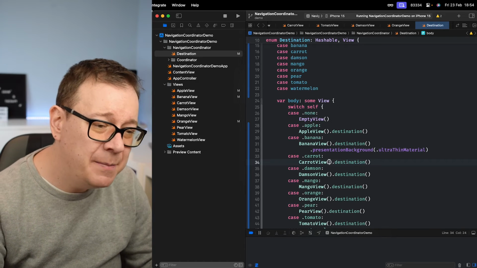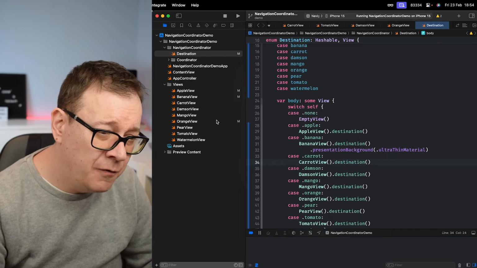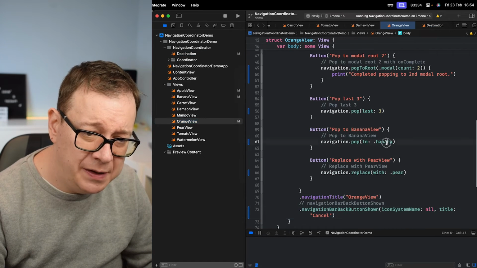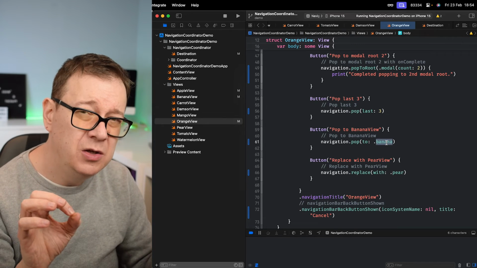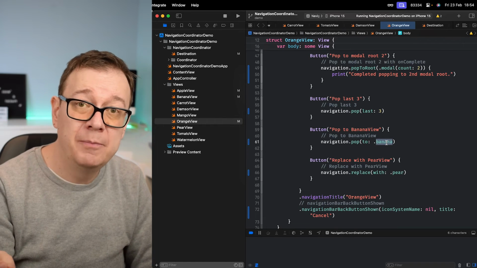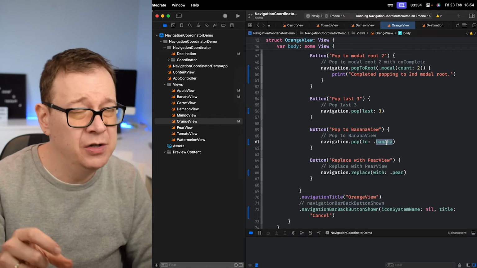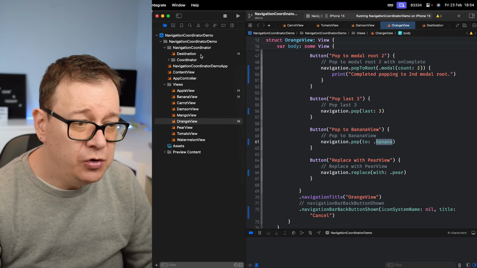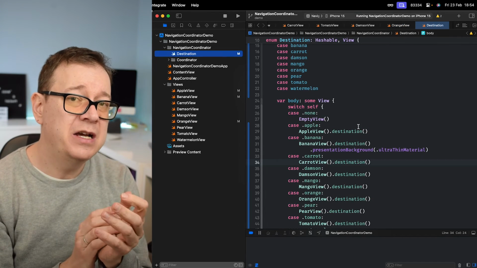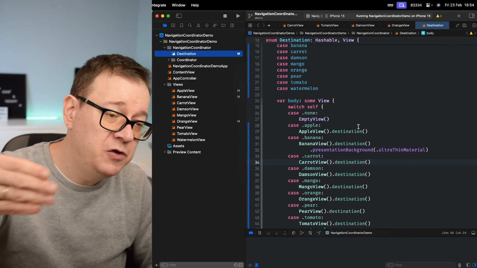But I don't really recommend it because, first of all, it's really cumbersome. And second of all, the pop to banana will actually not work. You know, pop to a certain view will not work. You would need to provide the actual value that you are injecting into that view, which is not nice. Okay, so do not use dependency injection in a regular way, like moving data between views, from view to view.